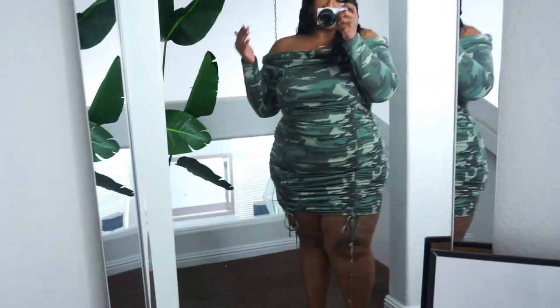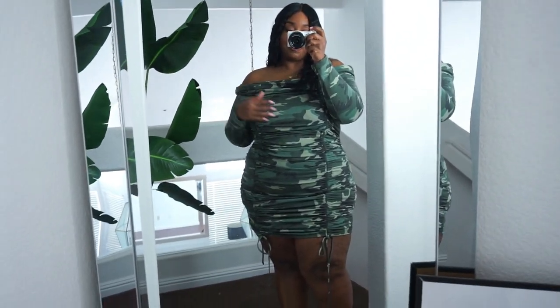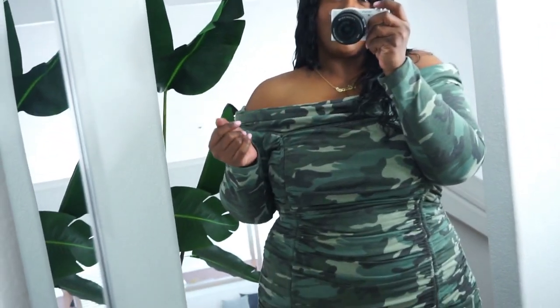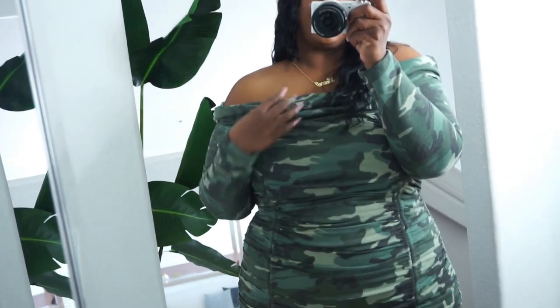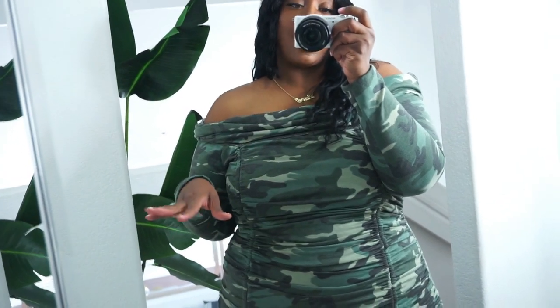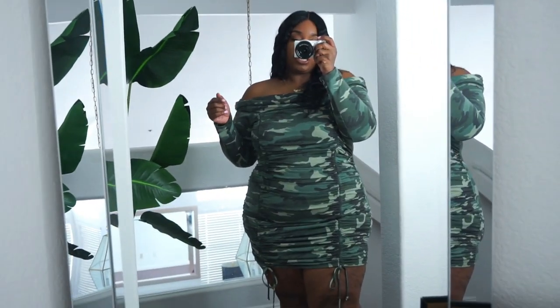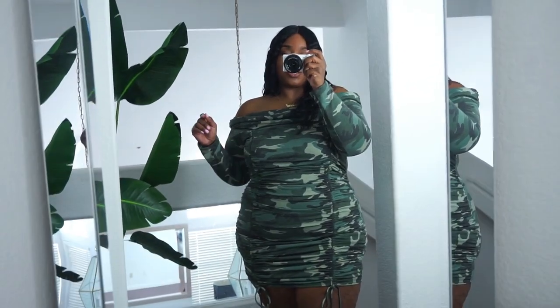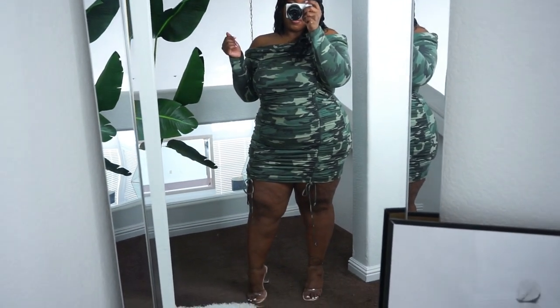It has rouching here so you can make it as high and short as you like, or loosen it so the dress sits longer — it's really your choice. I just wore it exactly how it was right out of the bag. The off-the-shoulder isn't super slinky but it isn't riding up a lot either; it has some extra material that makes the whole dress feel very sweatery — like a lightweight sweater. Even though it's short, it is warm at the same time. I love the camo print — it's the perfect print for fall.